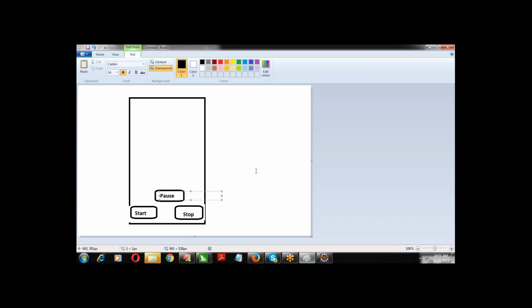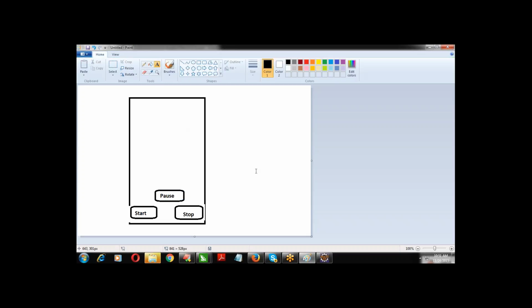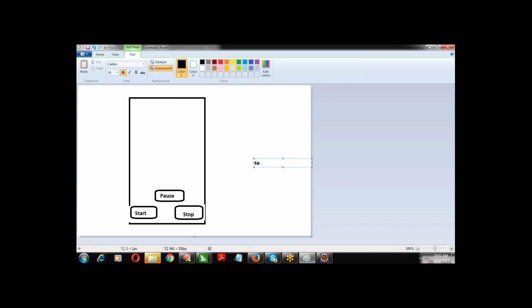So if you want to provide the pause functionality, what people do is this: when the user selects the start button, they create one temporary file, for example temp1.amr. Next, when you select start again, they create one more temporary file called temp2.amr. They create these temporary files internally whenever you select the pause button.